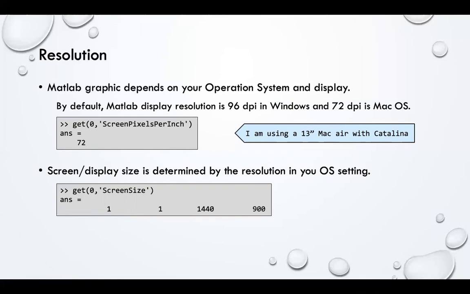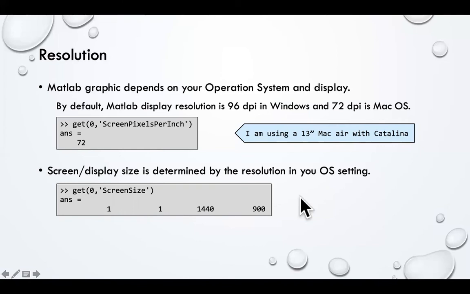Usually we see all the figures on the screen, then we print or save it out for the figure we want to use. The screen size or display size depends on your operating system. So I'm using the 13 inch Mac, and the best one I can use is 1440 by 900 pixels.